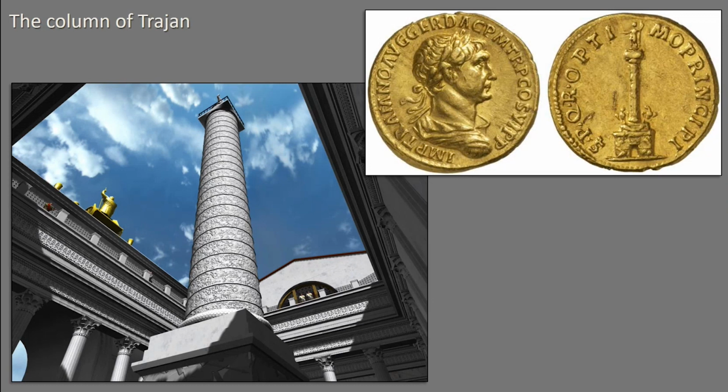In this particular case, this is of course a very, very elaborate base for the statue with the reliefs about which we want to talk more. What you can appreciate from this nice virtual reconstruction is that this space was actually very, very narrow. And so a lot of debate goes around whether or not these reliefs were actually visible when you were standing there on the bottom, and to what extent people could actually follow the events that were depicted on the column. I'm going to come back to this towards the end of this lecture, but I think this image gives some impression of what the situation would be. But those of you who have been in Rome will have made up your own minds.